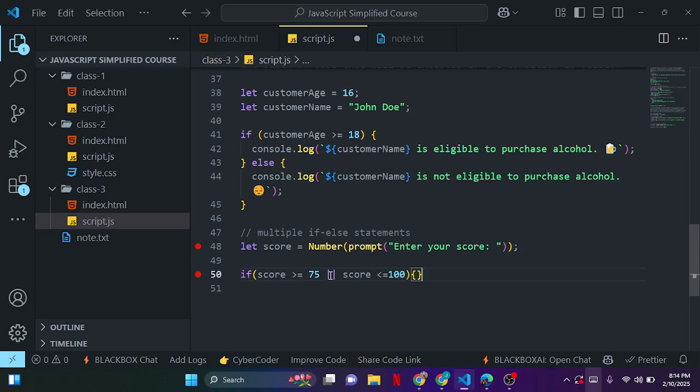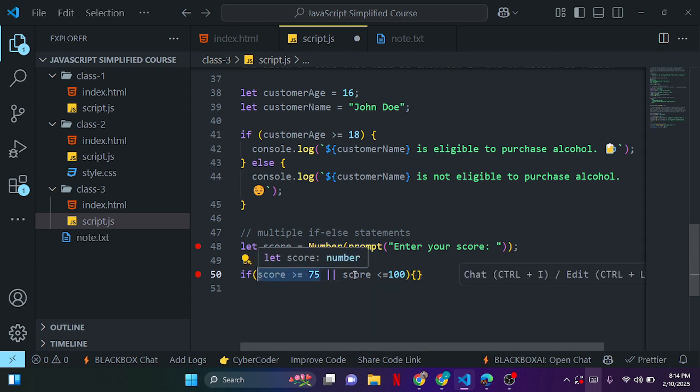So the OR operator checks if any of it is true. So if this operand here is true, then the overall will be true. But that's not what we want. We want to check for both. So the best logical operator to use is and. You see that now?